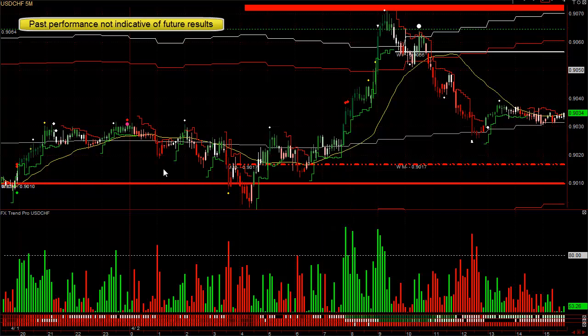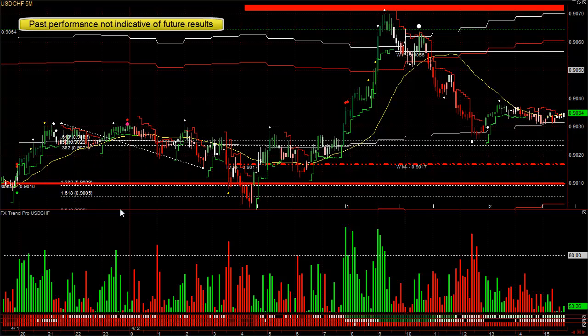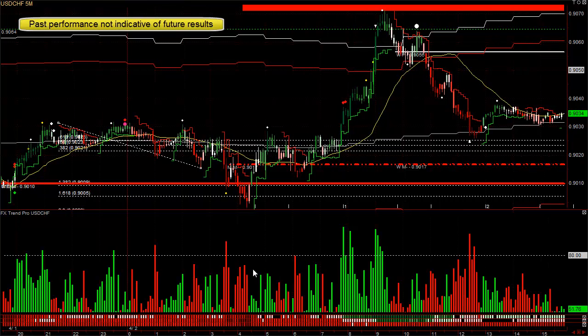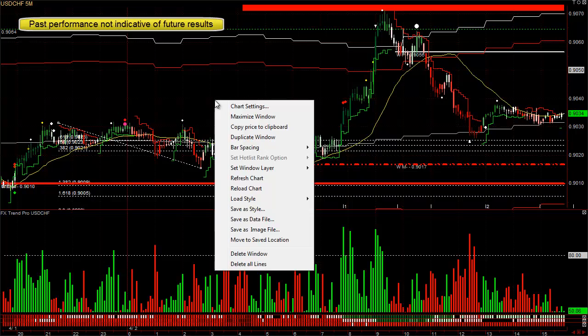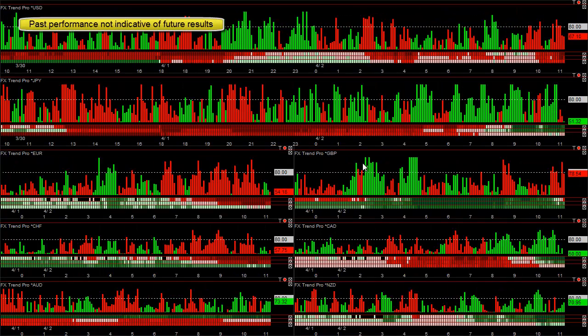You always want to draw your fibs off the last wave, and this was a pretty dead day. Usually you don't want to trade until at least 3 o'clock, so you probably could have avoided those earlier trades regardless. And it came down to the 1.618 and ran out of steam. You can also see that the real-time weakness on this particular pair really wasn't that weak. But nonetheless, you had about 15 pip profit there. That's pretty anemic, actually.